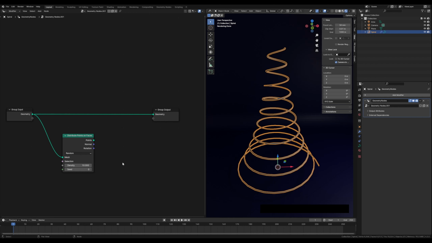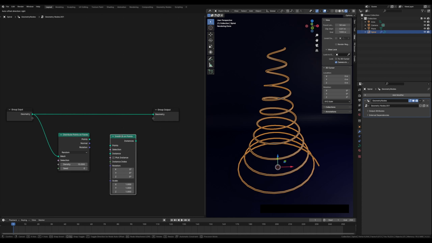Instance on points. Shift A, instance on points. Okay. This will distribute points on our faces, and this panel will add our newly created object, which we will plug into the instance.